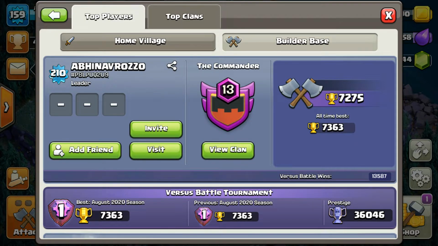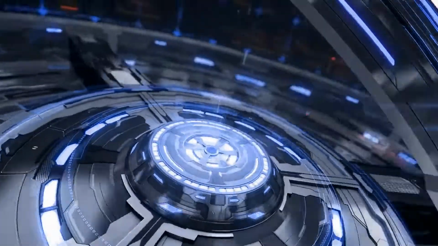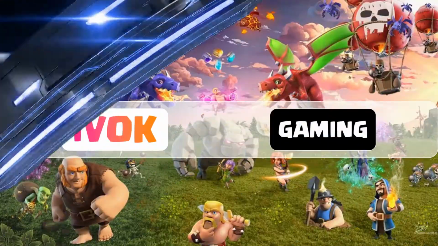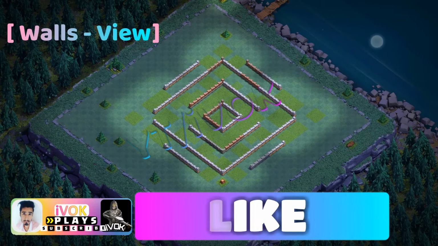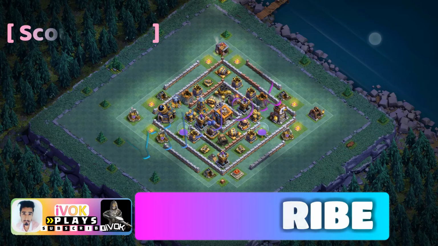Today in this episode we are going to show you top 10 Builder Hall 9 bases. These bases comprise both anti-2-star and anti-3-star bases. These bases will be very helpful in your pursuit of 5000, 6000, or even 7000 trophies, depending on how maxed your base is, both in terms of offense and defense.